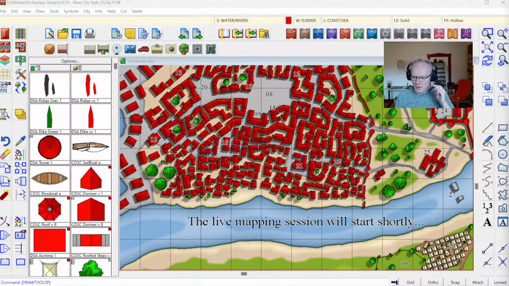Hope the sound is alright. My bars seem to indicate it is. If not, please let me know so I can fix things here. Alright, as you can see, no cat so far during the live stream. She's still curled up in the chair in the next room, so she might stop by later.